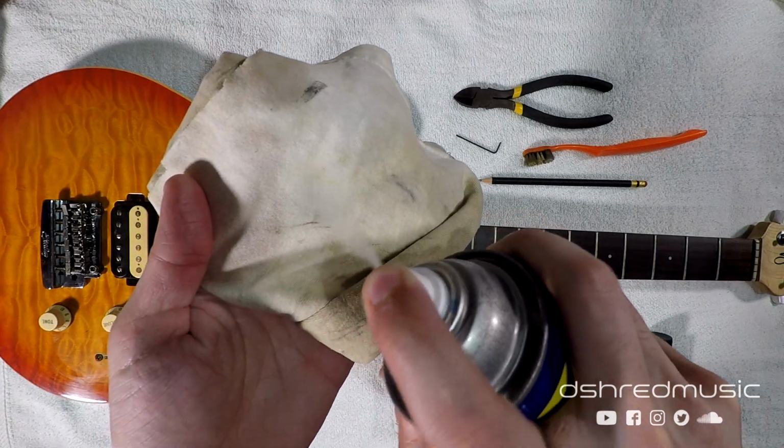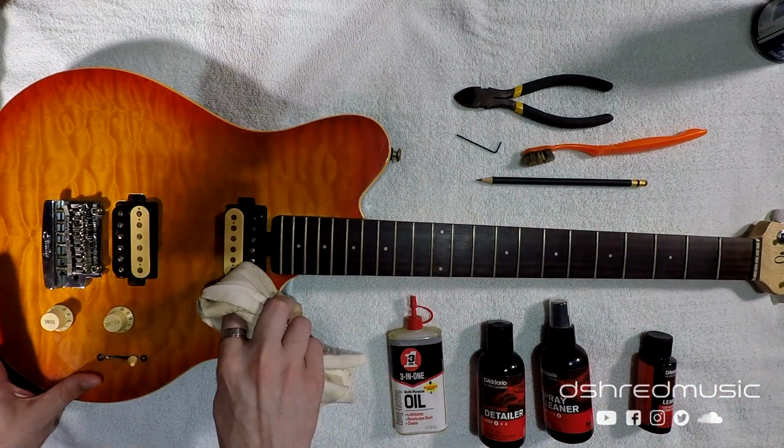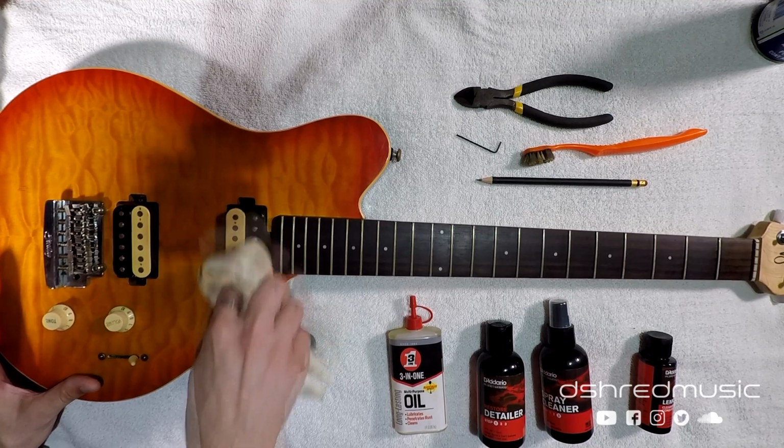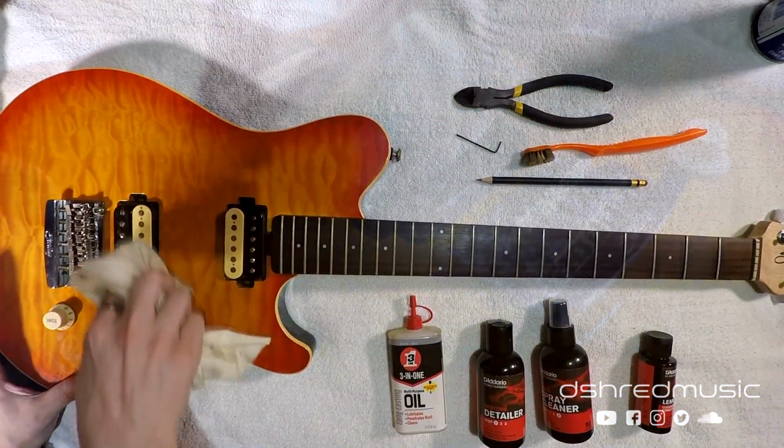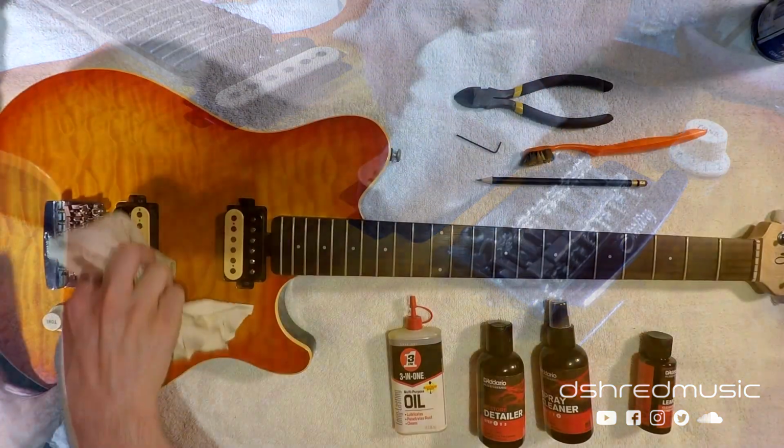As an additional tip, you can use a soft cloth dipped with a shot of WD-40 to clean the magnets of your pickups if they're getting any rust. This will not do any harm to them and will help you clean the surface as well as protect them from any future oxygen attacks.